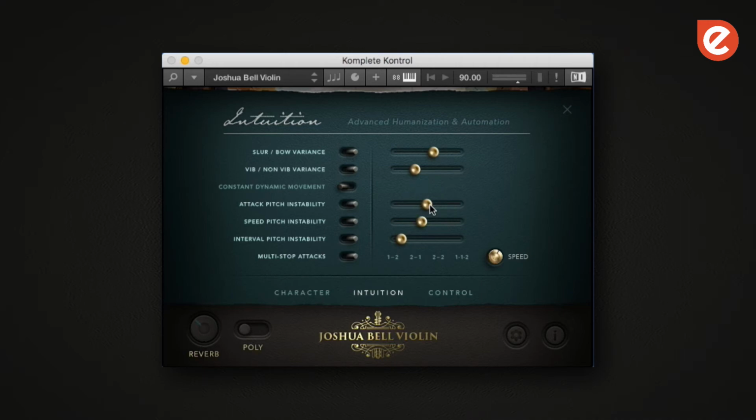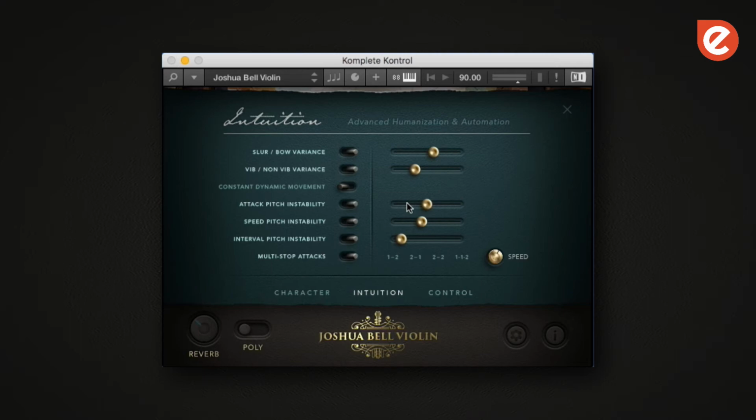So basically, the note starts slightly off pitch and then it settles on pitch. And look, we could hear what that effect does by bringing it all the way up to the top. It's still even a pretty subtle effect at the very top. And what we were trying to recreate was when a violinist's fingers are slightly off, there's a natural tendency to just settle onto the right pitch very quickly.